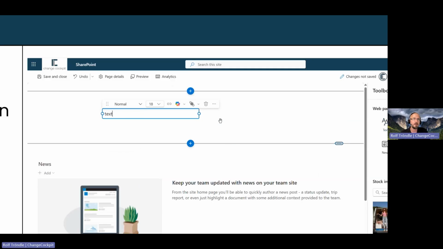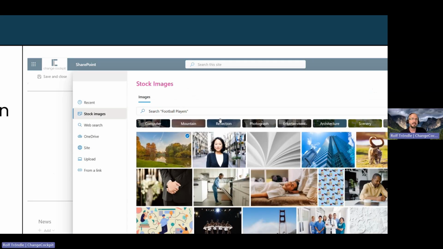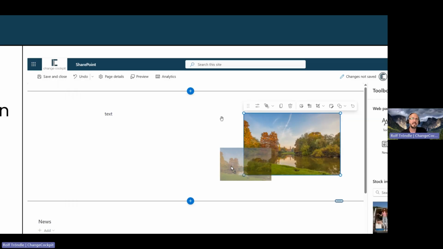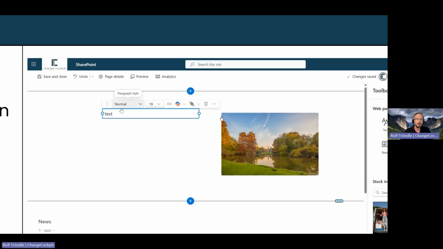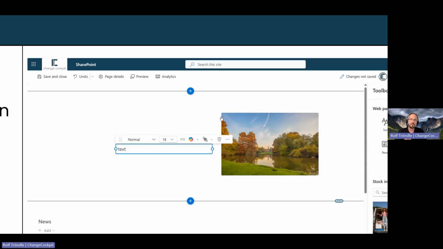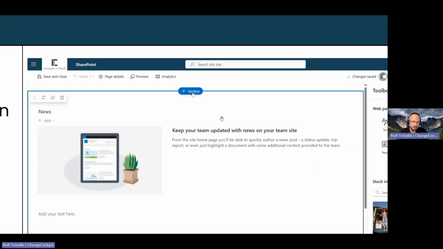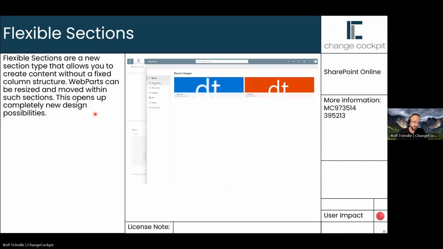You can see it here now. We have the text web part. Now add an image web part and add another image, and then move this image web part around wherever you would like inside this canvas. So it's quite like a blank piece of paper where you arrange your SharePoint Online elements. That's new and a great and easier way to design your SharePoint Online pages.